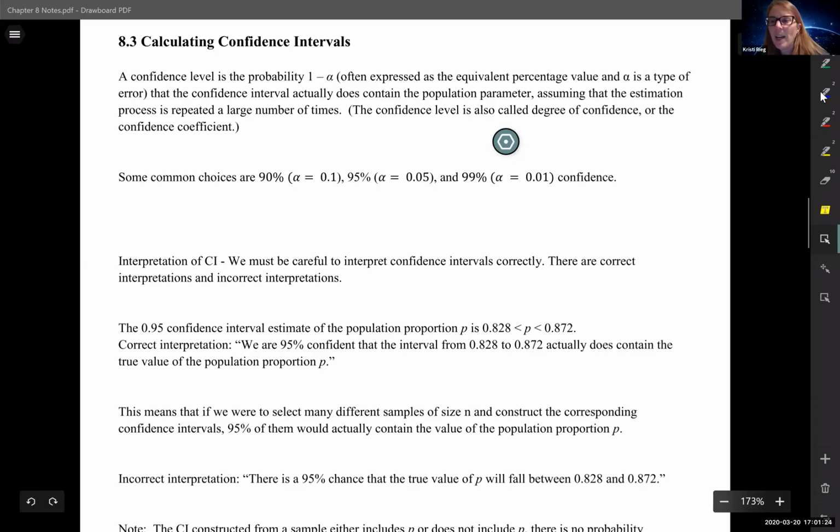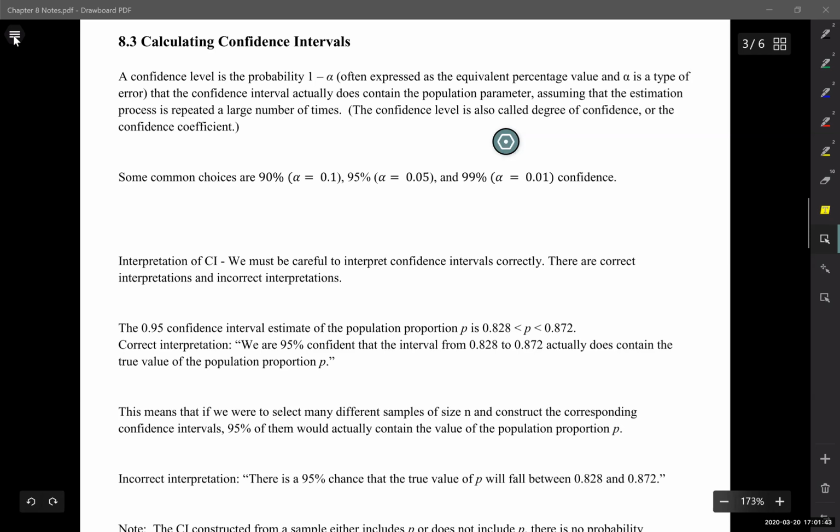All right, so for today, here I go sharing my screen. You're going to need two things. So the first thing is the Chapter 8 notes packet that I handed out in class. I forgot to turn off my video. I don't really need to be off in the corner here. Okay, there we go. So the first thing is the Chapter 8 notes packet, and I handed it out the last time we were in class together.